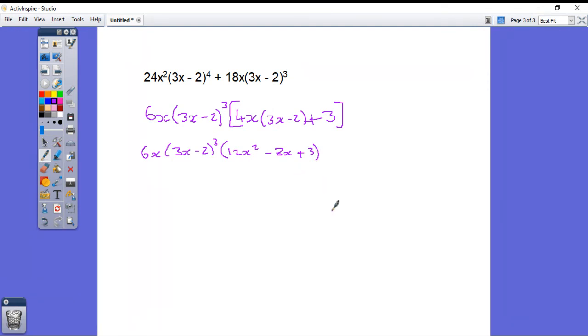And that is a single factorized expression. I've got the 6x, I've got the 3x minus 2 to the power of 3, and then I've got another bracket which happens to have a quadratic in it. Now it might be that that quadratic factorizes itself and goes into double brackets, but you can have a look, think about it, but it doesn't, so I could leave it there. If it was a quadratic that factorized, then I would just put those into double brackets along with these other ones. So if you're factorizing simplifying expressions, you don't want to expand.